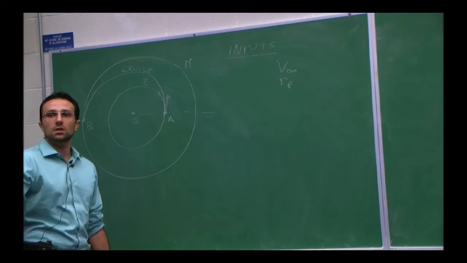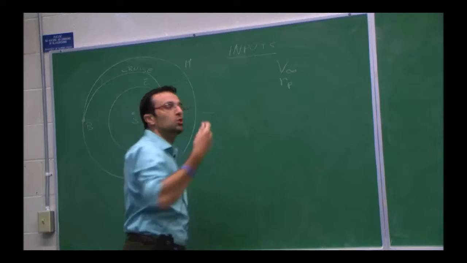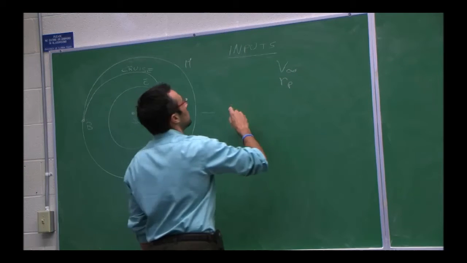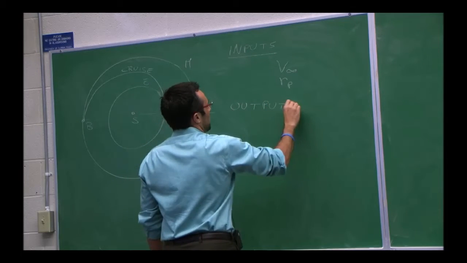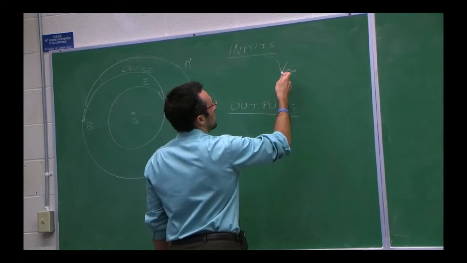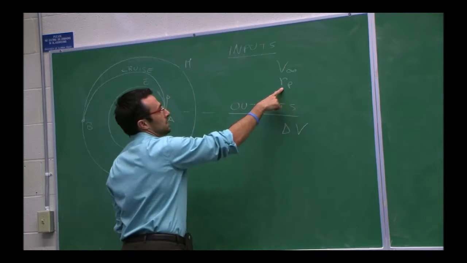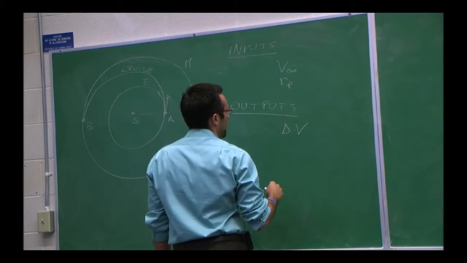So those two things are given. You can't play with those. Rp is your parking orbit where you're starting from, and V infinity is what you have to add relative to the Earth to escape, right? And be on that cruise trajectory. And then we said, okay, with this information, what do we figure out? We figure out the outputs, and those are what? Well, the delta V that you apply on this circular trajectory, right, to go on the hyperbolic path. And then what else?